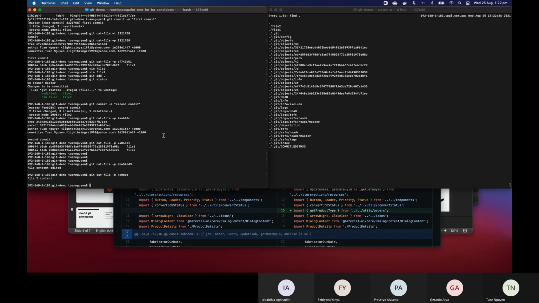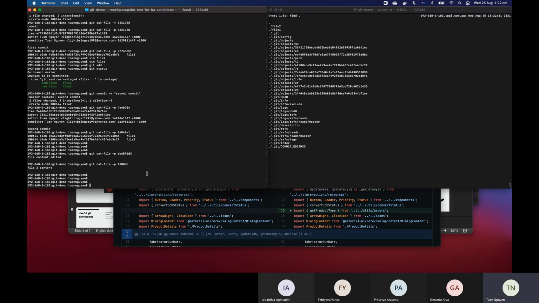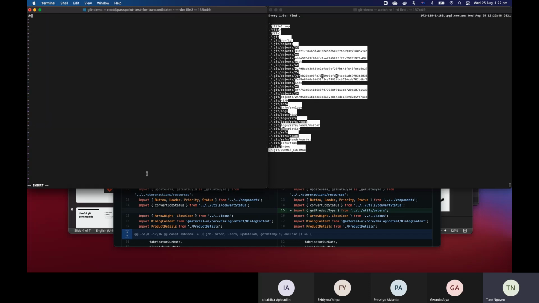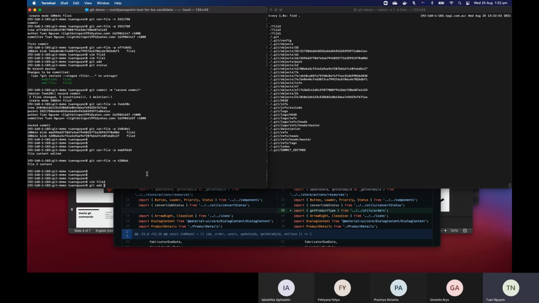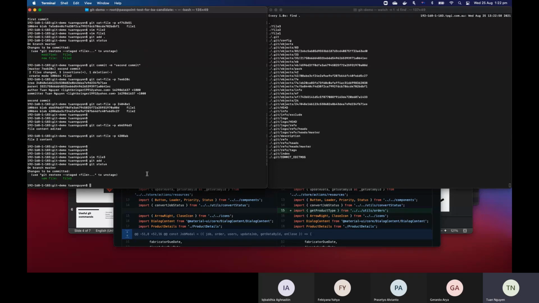Okay, now this is where you will probably see why Git manages data in a way that makes it so fast to retrieve the latest code. To do that, let's say we create a new file. All right, we add that. We have a look. That's only one file. We haven't touched the other two files, and now we commit.